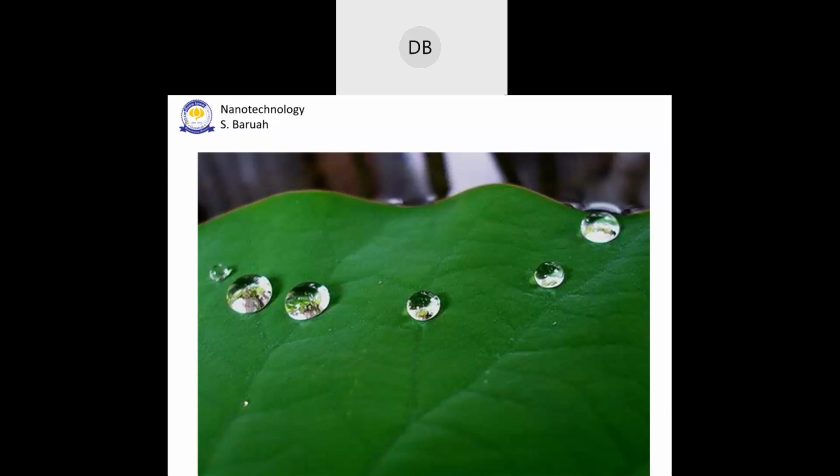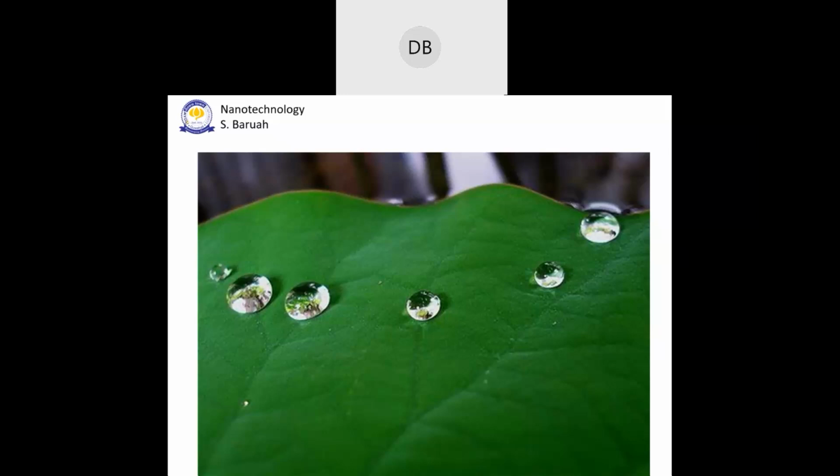And lotus leaf is known to be the cleanest surface made by nature. Now, how is it so clean? It is because, as you see here, the water does not stay. It forms bubbles, and the bubbles roll off. As the leaf moves here and there, the bubbles roll off. And when they roll off, they carry all the dust particles along with it, and that's how this is clean.